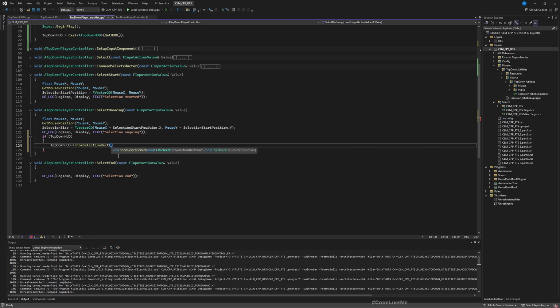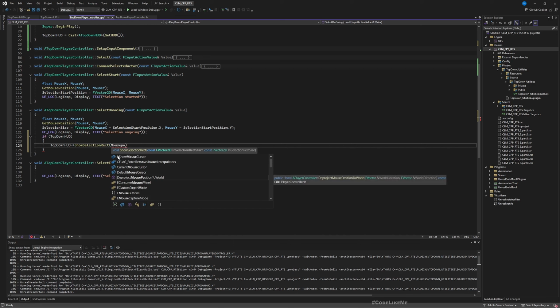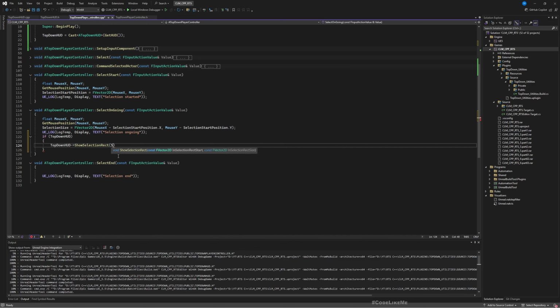So ShowSelectionRect, and we need to pass the start position and the size. That's all.